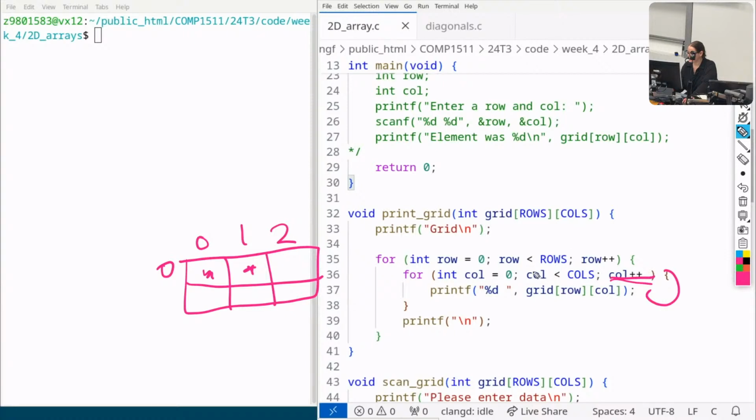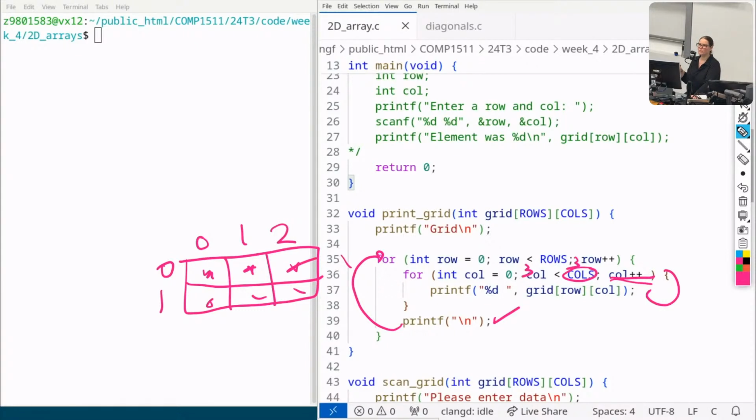Now when this counter gets to 3, the number of columns is 3. 3 is not less than 3, we stop. We've done a whole row, and we print out our new line. Okay? Then we're back to here, we're incrementing our row, and we do it again and again until we've done all the rows. Are there any questions about that?